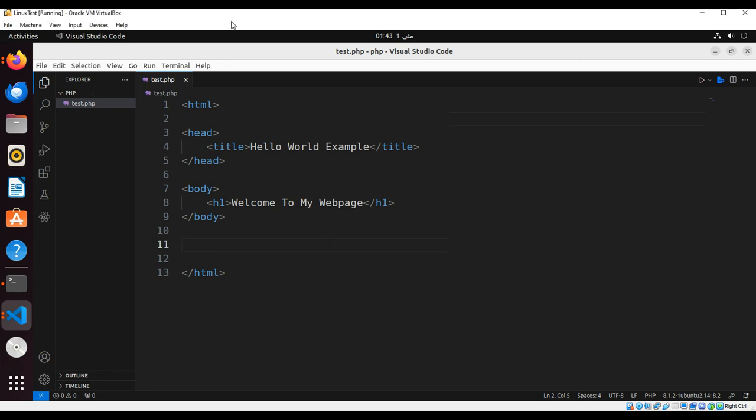And now we're just going to run it on our web server. So we have just added HTML code, no PHP code yet, and we are just going to start our server and open this test.php file. We need a .php extension instead of .html because we are going to add PHP code to our web page. Now we are going to run the server.